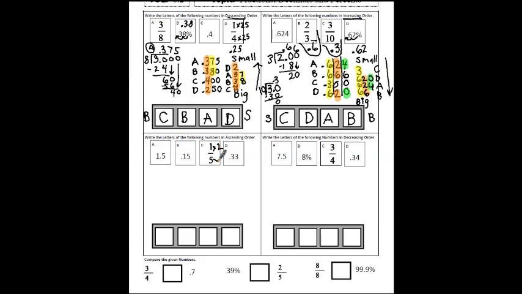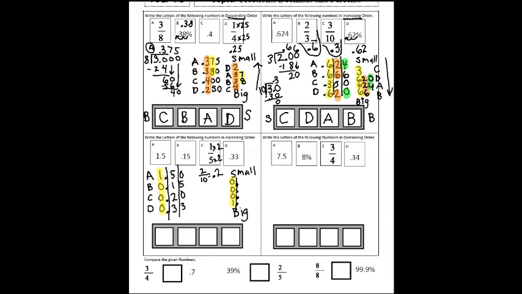Write the letters of the following numbers in ascending order. Now 1/5 is 2/10 or 0.2, and now all of these are already decimals, and A is 1.5, B is 0.15, C is 0.2, and D is 0.33. Remember that when we're comparing, we need to keep all of our decimals on the same line and fill in zeros, or the repeating number, in all of the missing spaces. So if I'm going to look at the ones place, because I look at the biggest place value, or the place value most to the left, I see that we have 0, 0, 0, and then 1. So 1.5 is going to be the biggest.